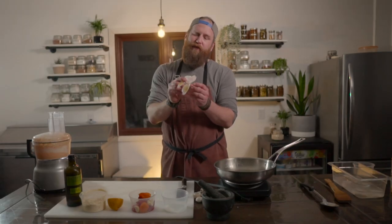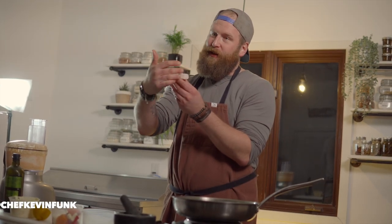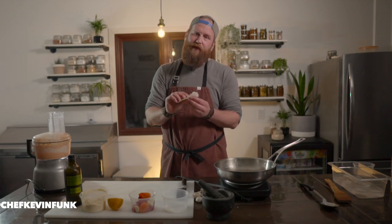Walleye wings are the bottom portion of the fish. You've got this big chunk of meat right by the pectoral fins and behind the gill plate. There's quite a big chunk there and they're great for appetizers or starters to a meal. We're going to show you how to keep these things and turn them into something tasty — deep fried, paired with homemade french fries and a spicy aioli using habaneros and sweet red peppers.